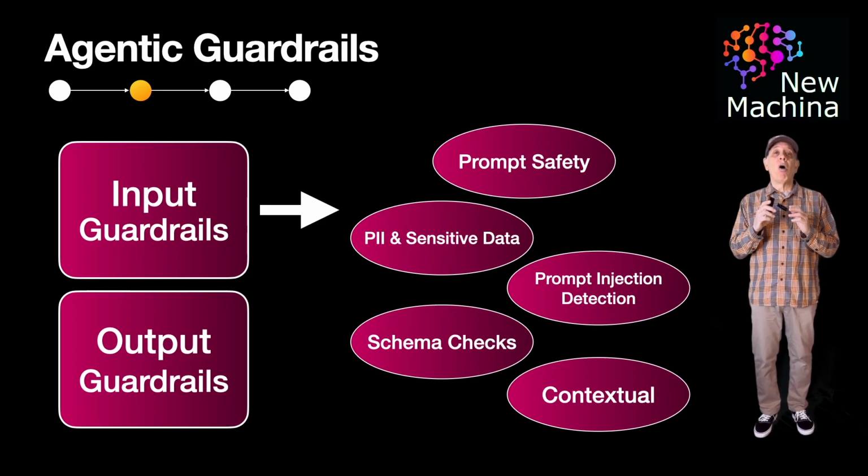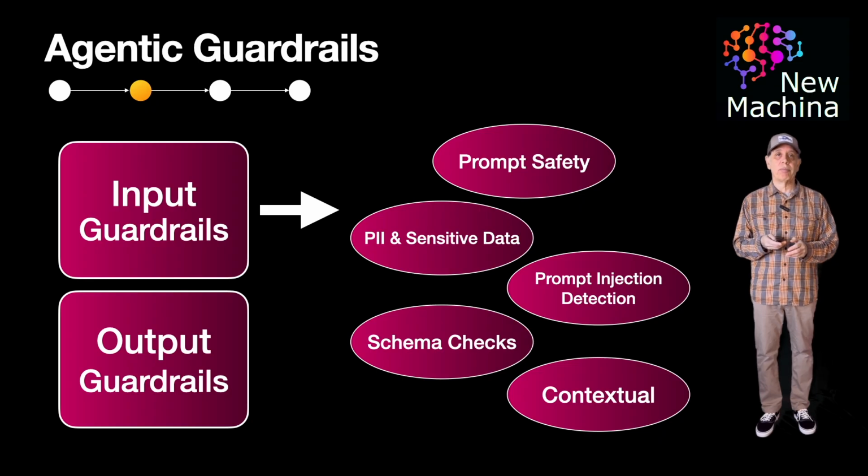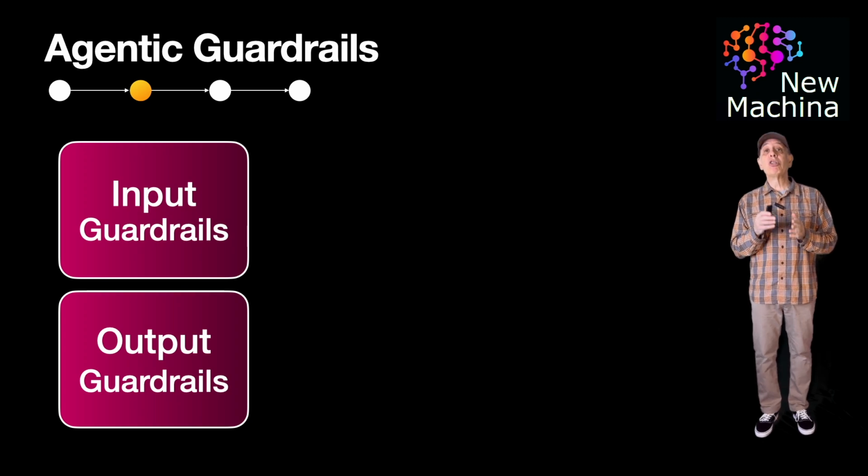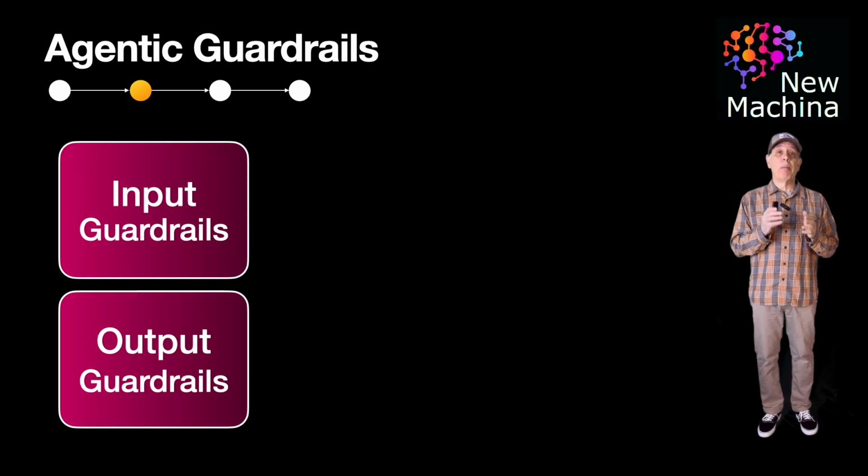In summary, all of these examples of input guardrails work to ensure that the input data used by the agentic system is relevant and reliable, enhancing the quality of the agent's decisions. Now, the second category of guardrails are the output guardrails. Output guardrails monitor the results produced by the agent, ensuring they meet predefined standards and expectations. So how do output guardrails work? Well, they involve monitoring mechanisms that evaluate outputs against ethical and operational standards.